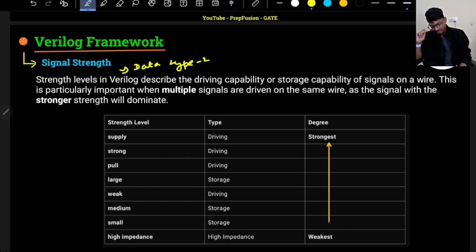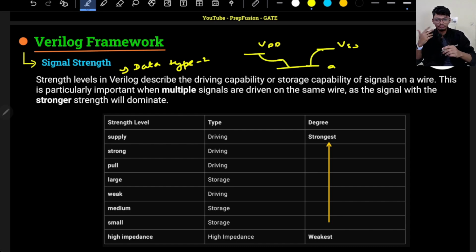If I have a supply, this is VDD, and this is ground, VSS. I have two wires. If I want to connect this one to wire A, and also connect this one, which one will win?